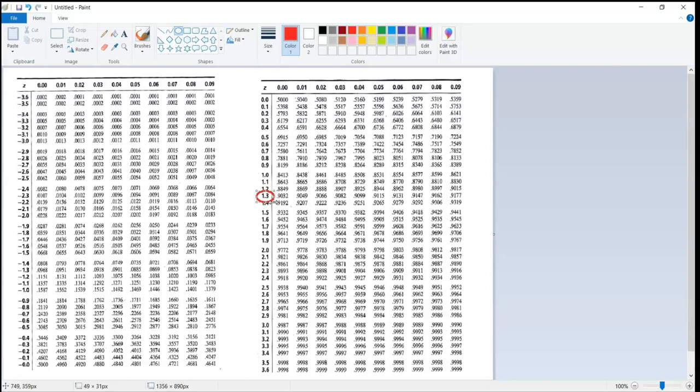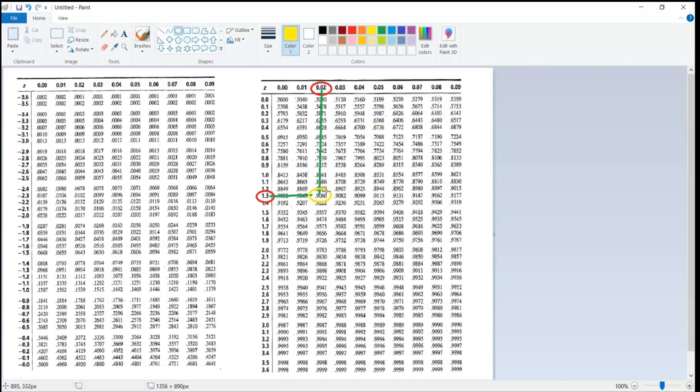So in our z-table, we locate 1.3 on the leftmost side of our z-table, and we have a 0.02 to make it 1.32. So remembering or using the ways on how to find the area, the area where these two values cross is the area of our 1.32. So basically, they cross at 0.9066. So that's the area associated with our z-score 1.32.